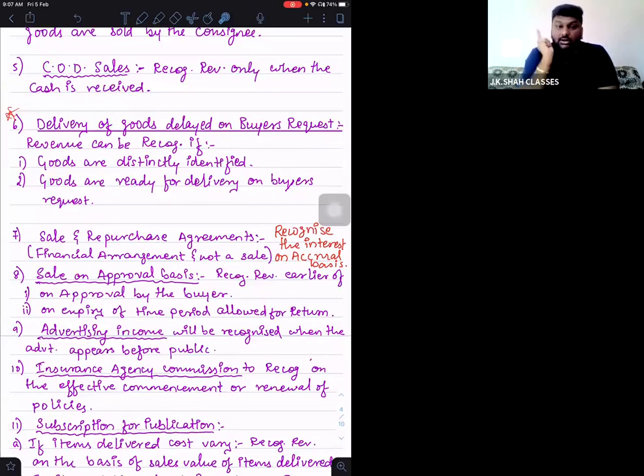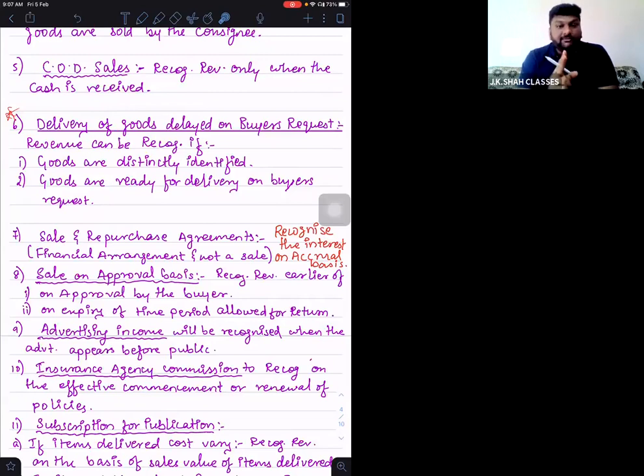I'll give you an example. On 15th March, you gave an advance of 5 lakh rupees for advertisement on 25th of March. 10 days before only you made the payment. So on 15th March, Times of India will treat it as an advance income and put it on the liability side. And on 25th March, when the advertisement is printed in the newspaper and the newspaper is circulated everywhere, on 25th March, that advance will be recorded as an income.